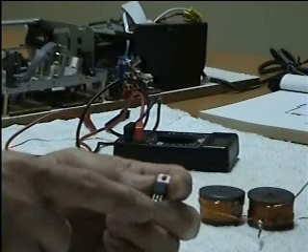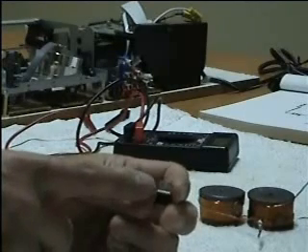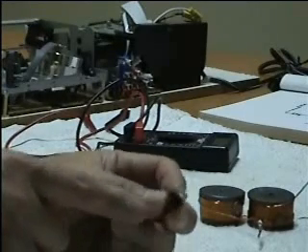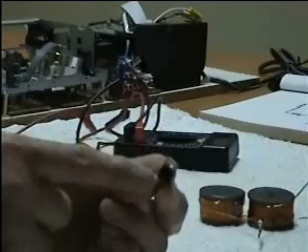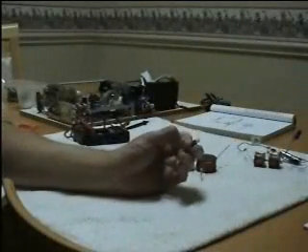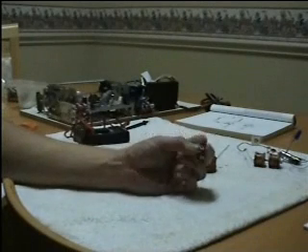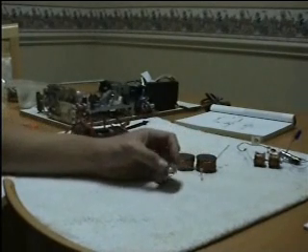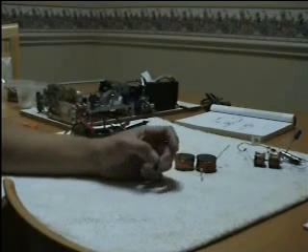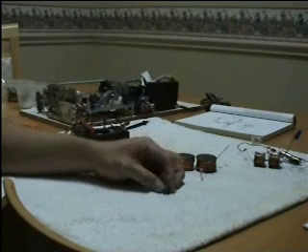Once you remove the electrodes, you have to unscrew the bolt — that's the purpose of the hole at the top. Once you remove the power transistor, the next thing is to find out where the base is. It has three electrodes: one for the base, one for the emitter, and one for the collector. Once you've located the base, the other two will be the emitter and collector.